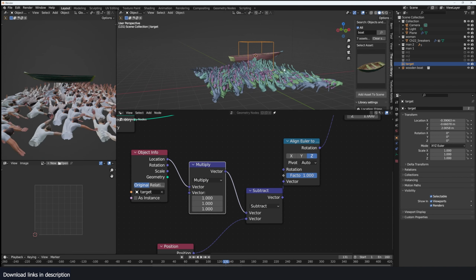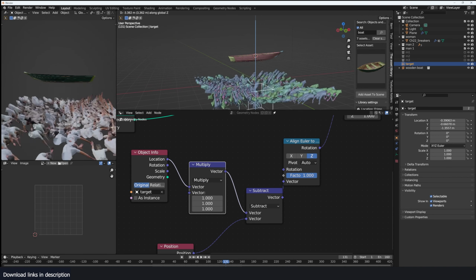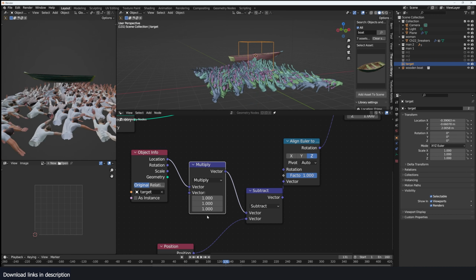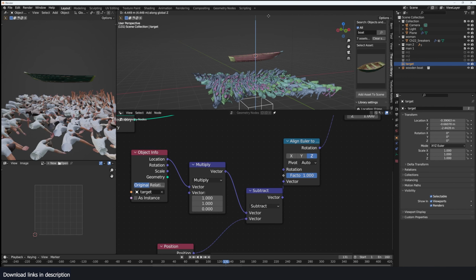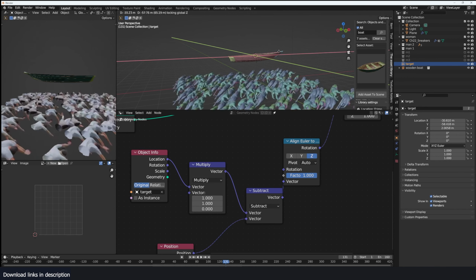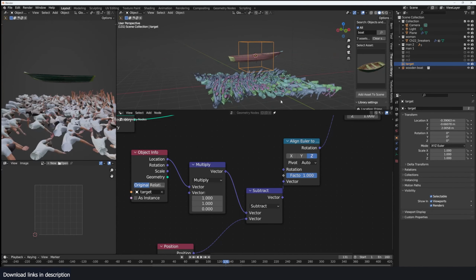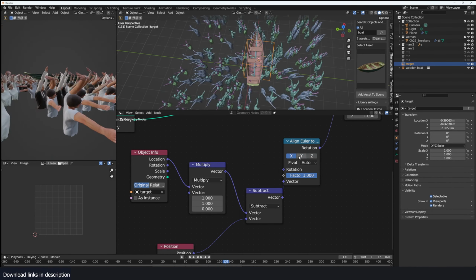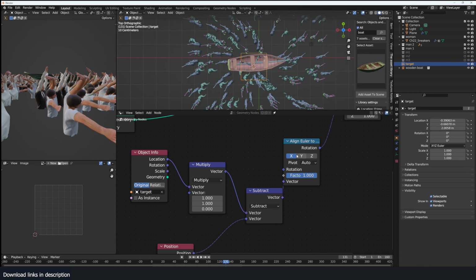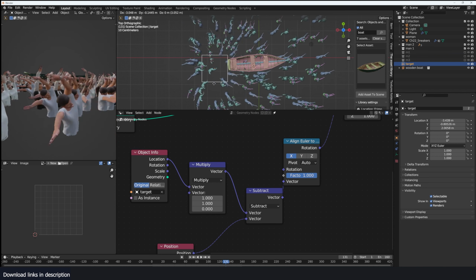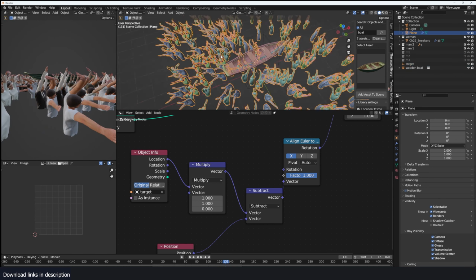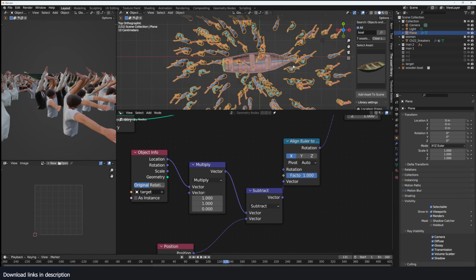So if we have the Z component, they do that. So when we move this up and down, that will happen. But if we zero it out by multiplying this, if I move this up and down, it doesn't have any effect. But when I move this on the x-axis, the characters try to track this. Now we just have to get the right axis. I think it is this axis, but originally the characters are facing the wrong direction.